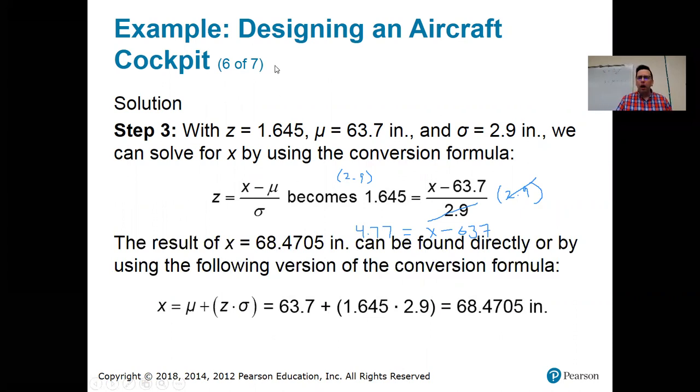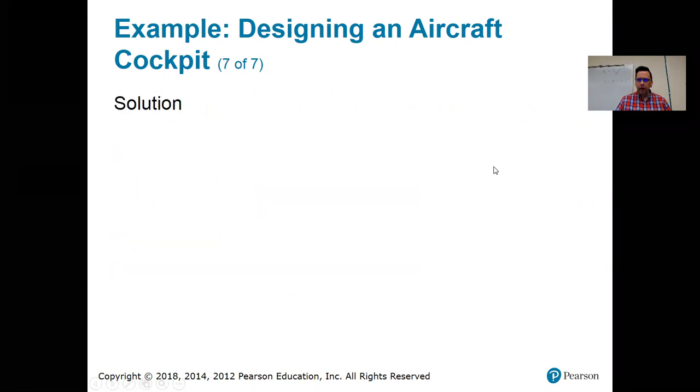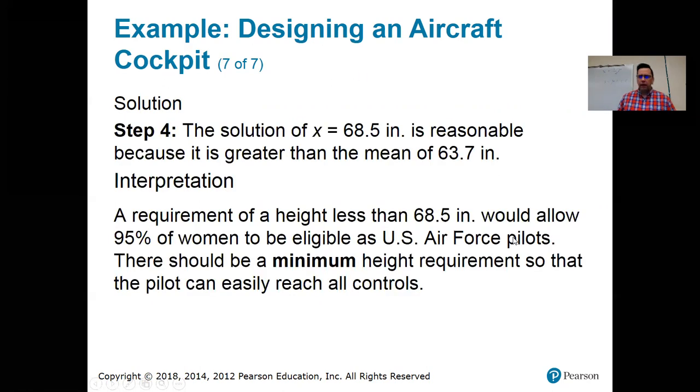Okay. All right, we are just about done. Let's just state our answer here. All right, so if I'm going to allow the 95% shortest women to be Air Force pilots, then that means I'm going to allow anybody who's less than about 68.5 inches tall. And then for that little question at the end, which kind of had nothing to do with any of this, there should be a minimum height requirement so that the pilot can reach all the controls. I don't know that I would have come up with that answer, but anyway, there it is.